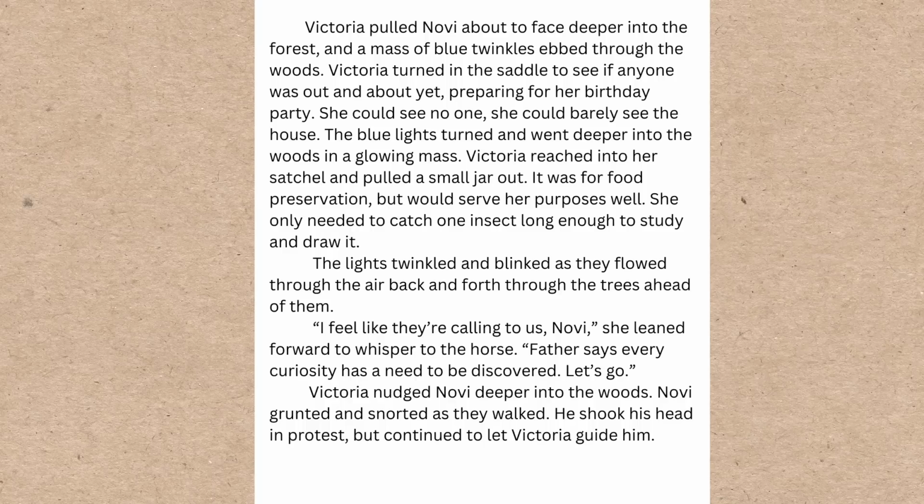So to me, a lot of attention is being pulled away from the blue lights when that should really be a sort of all-consuming goal for Victoria at this point. I think a little bit too much emphasis has been put on the horse, and I'm not sure why she suddenly wants to look to see if people are preparing her birthday party. It pulls a lot of focus when she's faced with her goal, the blue lights. So I would expect that to be all consuming at this moment.